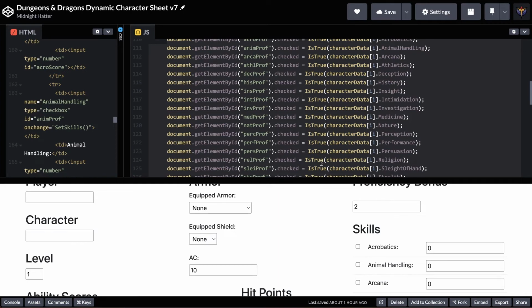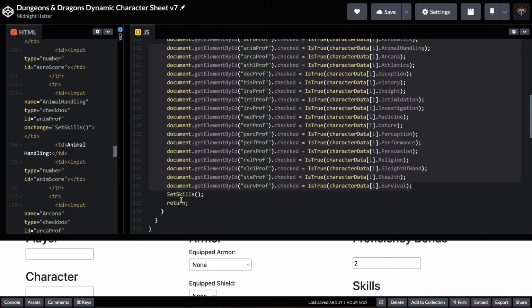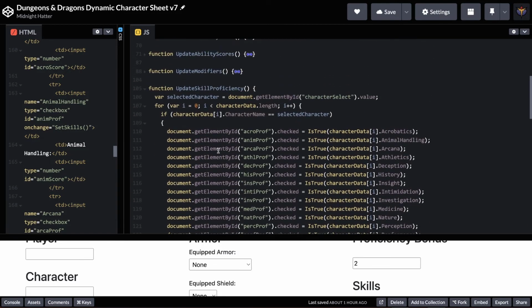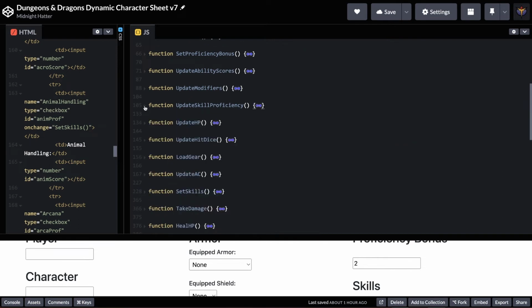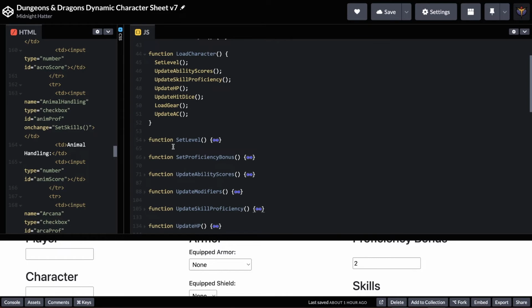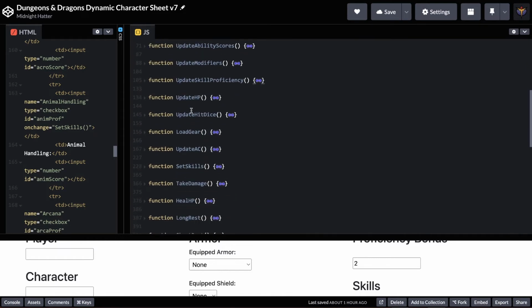And once the checkboxes are changed, then we just call our SetSkills function. And like I said, whenever we're doing that for loop, we're just going to add that return to the end and make sure that we stop processing. So once we've done that, we can set our skills. Now, that one is a little further down here because we don't end up calling it from our LoadCharacter function.